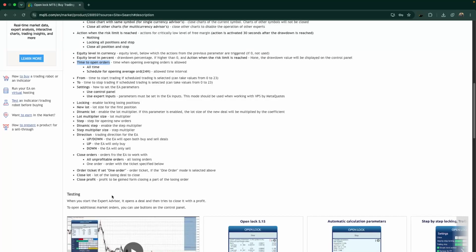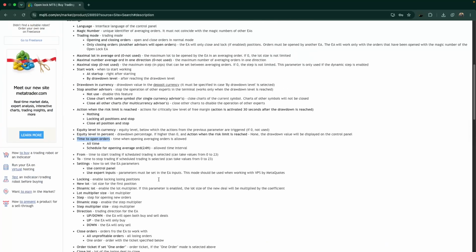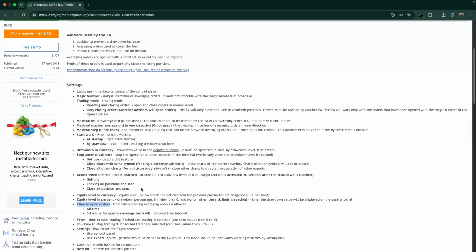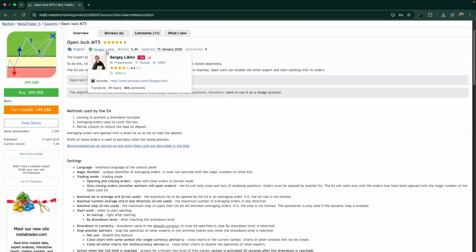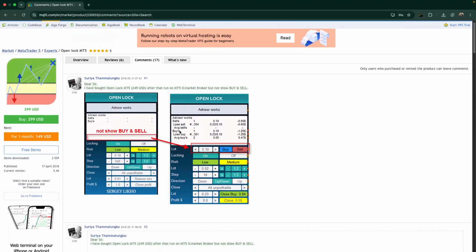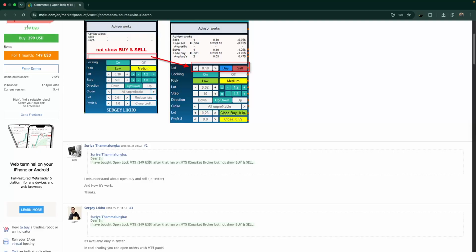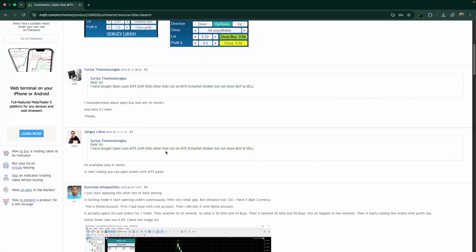Always test thoroughly on your own broker and with the lot sizes you plan to use. I always advise this. Test on different pairs on different time frames based on your risk appetite and your style, your preferences in the inputs. If you can't set the inputs right, it's a good thing to always send a message to the developer, Mr. Sege, and he is probably going to send you the set files to use so that you can trade with the EA properly, considering the fact that you're getting it for about 300 US dollars.